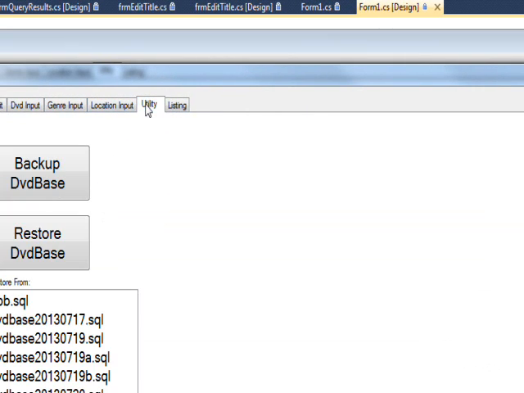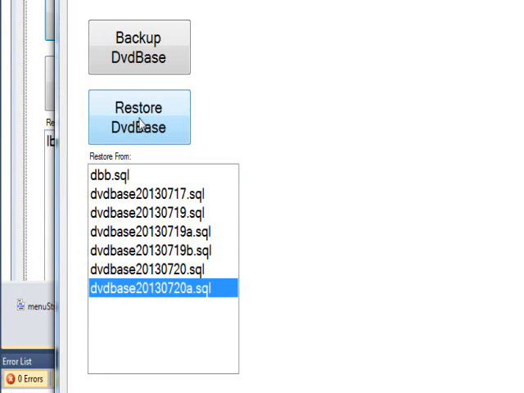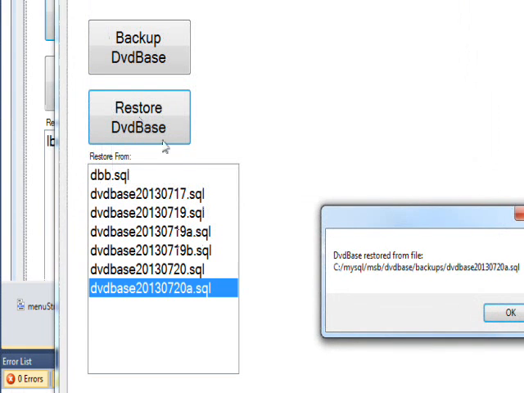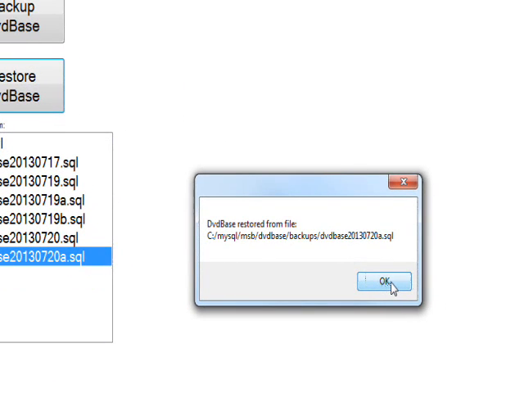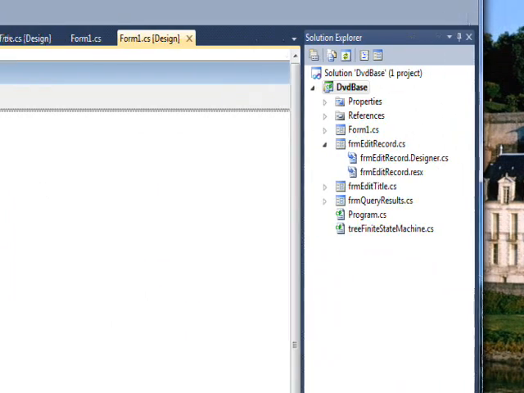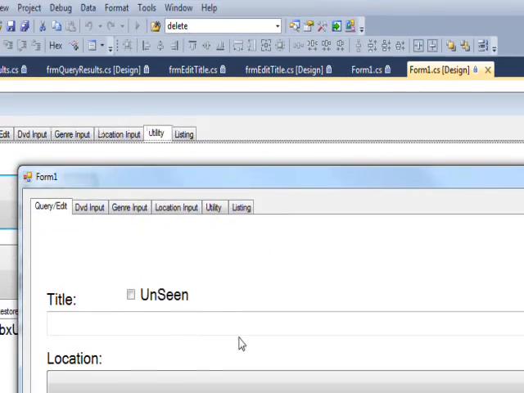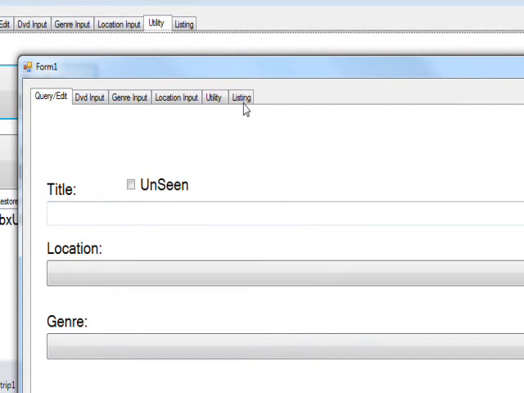But if I go to utility and say backup from this database and do restore, or select that database backup script and do a restore, see it says restored from file, blah blah blah. Say OK, and then I'll close this and try running this again, and this time I don't get an error because those exist.